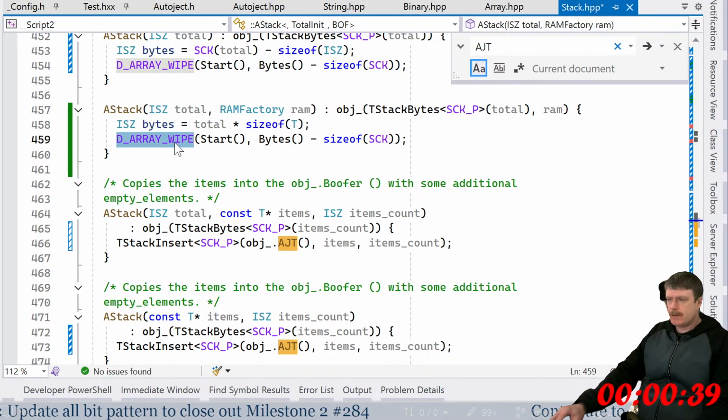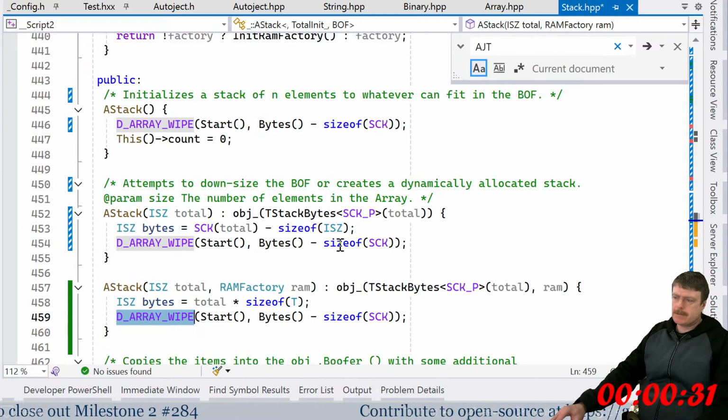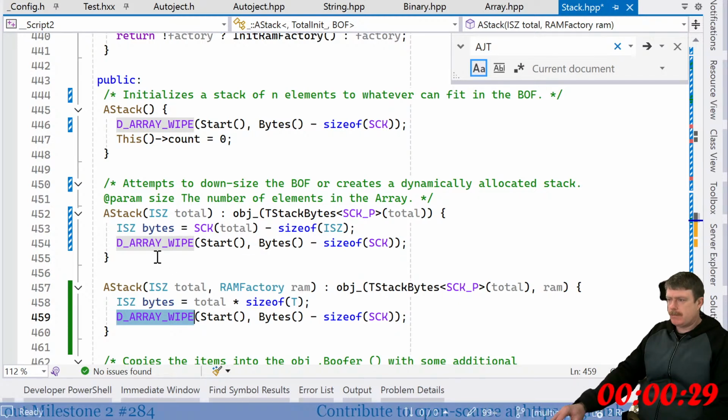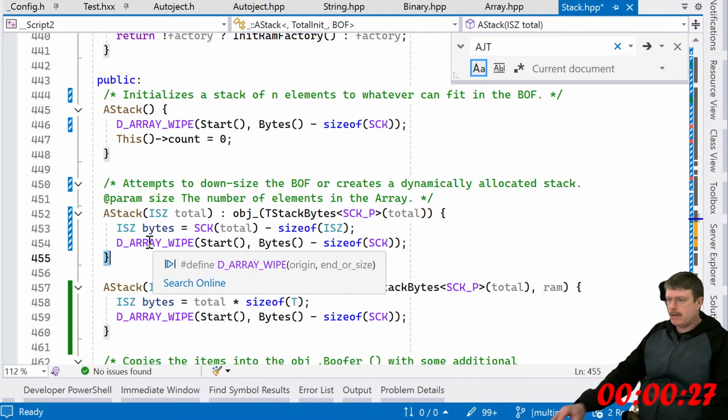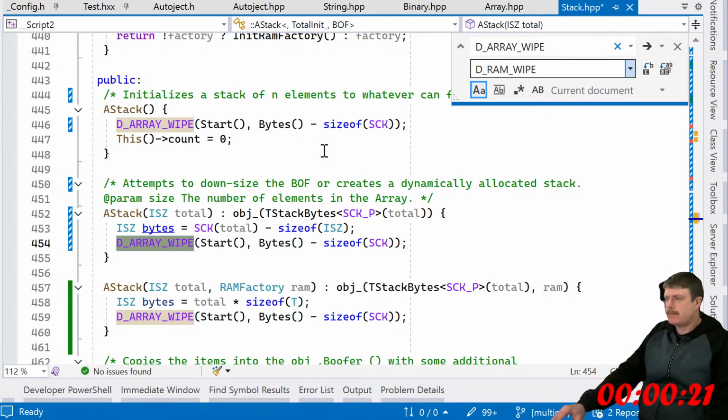I could almost replace this with DRAM wipe, because this is in bytes, right? I'm going to replace this with DRAM wipe. It's actually more consistent with my nomenclature.